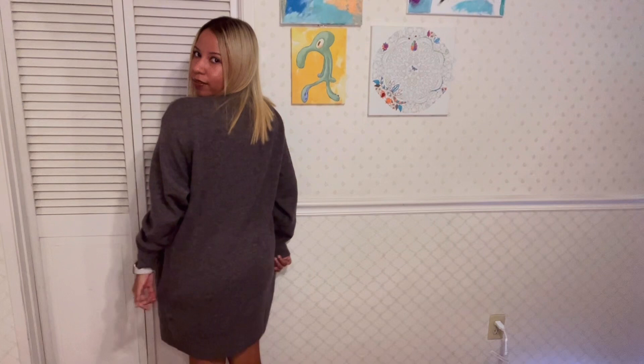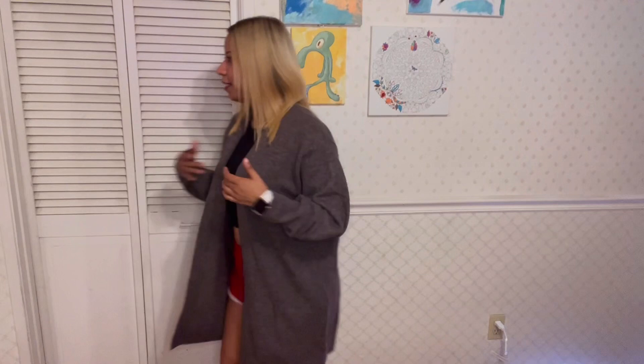First up is this really nice cardigan. I got it in this dark brown color in a size small. I have a really long gray one that I got last year, but I didn't get any of these ones so that's why I did this year. Obviously this wouldn't be the outfit I'd wear it with, but it's really soft. I hope it holds up in the wash. Arm length-wise it's good — that's the length. It's really cute. Unfortunately there are no pockets, but I really like it and I'm pretty sure I'll be wearing it a lot.